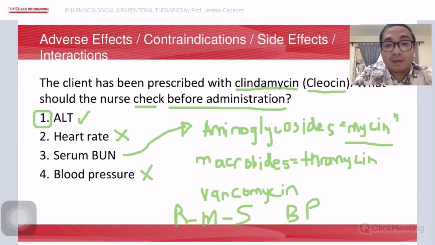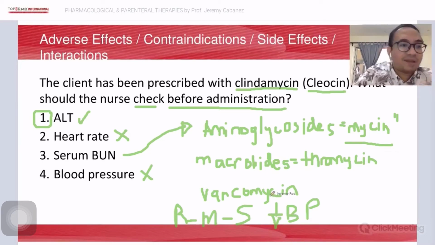Bakit kailangan slowly siya? Because this drug can cause vasodilation. So pag nagkaroon ng vasodilation, naipon yung dugo sa area sa katawan ng tao, this is the reason why there is a Redman syndrome. There is flushing, kaya namumula sila. At ano ang danger ng vasodilation? Bumabagsak ang blood pressure, kaya kailangan mo siyang i-monitor. So that is the reason why it should be given slowly for 60 minutes when the client is on bed rest.